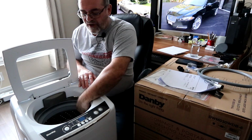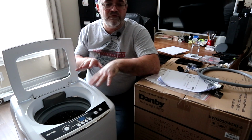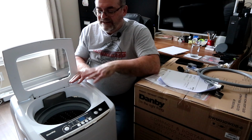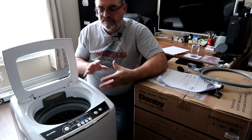Another little feature to mention is it's self-balancing. The drum inside does move around, as you'll just notice briefly if you're focusing on it. It moves around and it self-levels as it's washing. And if it doesn't, if the load is really lopsided, there's even a little warning buzzer apparently that will go off to tell you that it's not balanced properly.